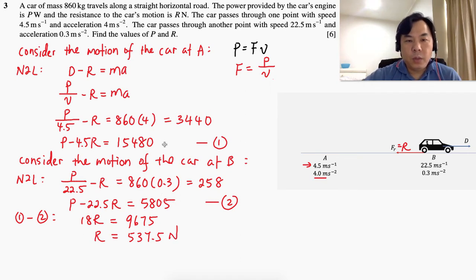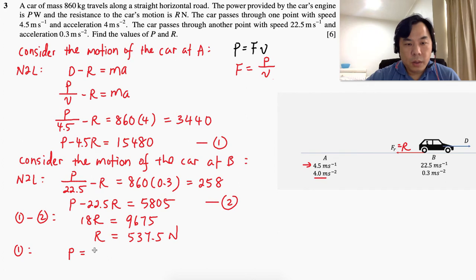All right. And then by using the answer for resistive force, I can substitute this back to any one of these equations here. For instance, I'm going to use equation 1 here. Therefore, the power developed by the car engine, since we also make the assumption that it's a constant power produced by the car itself, right? So therefore, this would be, hold on, let me see. All you need to do is just take 15,480, add up with 4.5 there. All right. So we're going to use that first equation here. Okay. So just hold on. Let me write that down.